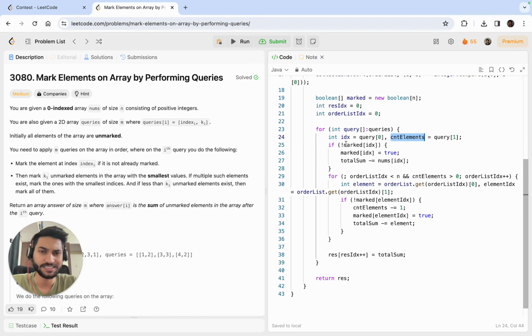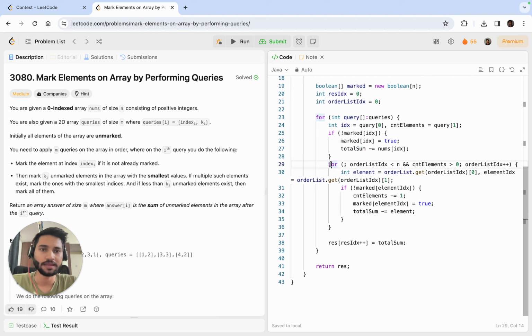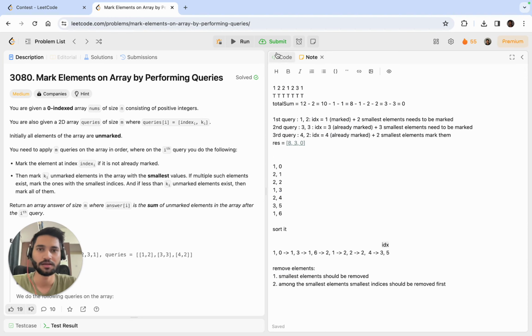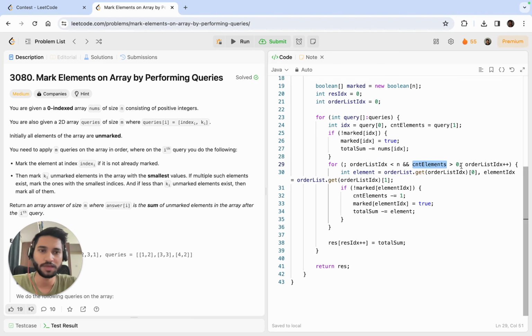So I'll check if this is not already marked, then I'll mark it and also remove it from my total sum, like that. And then I need to remove count elements, this number of elements, so I'll start one loop. The order list index will be the same every time, right, as we are maintaining this index. Count elements should be greater than 0 and the order list index will increase. Now I'll calculate the element at that index.